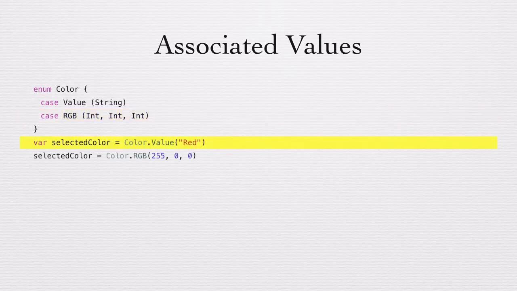We now create a variable called selected color and assign a string value to its member called value. The selected color variable will now be holding a string value which we will verify shortly. In the next statement, we modify the contents of selected color variable by doing another assignment to it. This time we use the RGB member of the color enumeration for the assignment. Note that we have used the full qualifier here, which is not truly required as the compiler knows that the assignment is done to a variable of type color. Thus, RGB must be a member of type color.